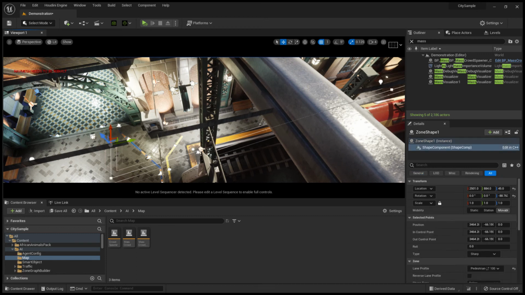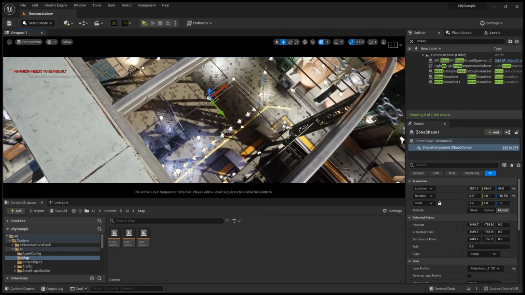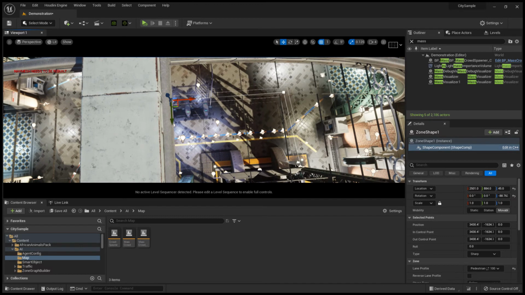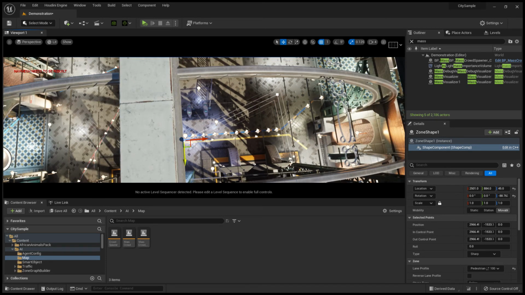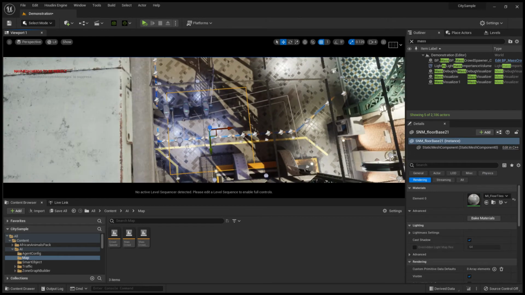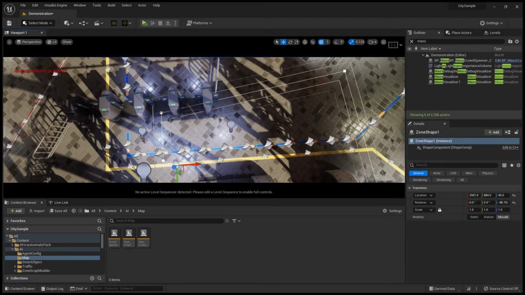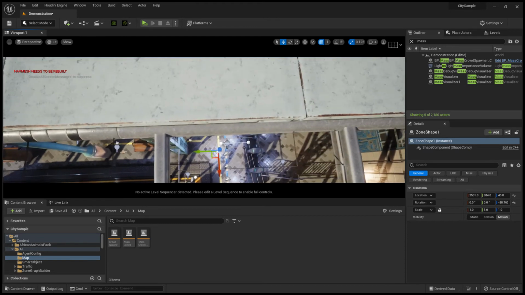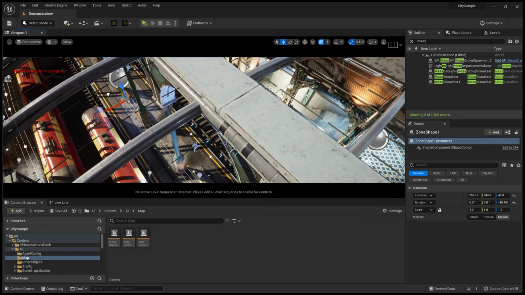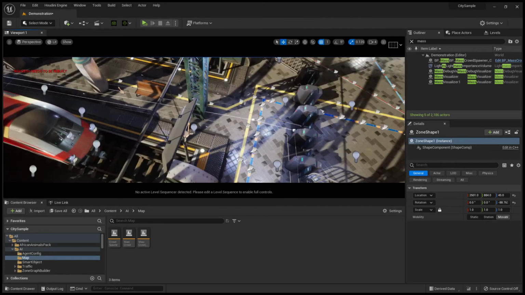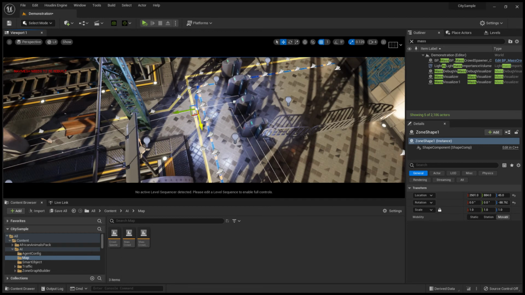So now we've got this point here, and I'm going to bring it this direction. And bring it over here. And then we'll bring it over this way. And if you hold the Alt key down, you can pull it out. Zoom in so we can see a little bit better. Let's move that one and have it go down this aisle. Now I'm going to move it over so it's closer to the edge. And we'll move this one over here so it's not running into the pole.